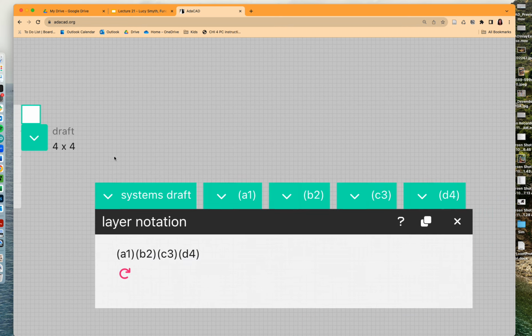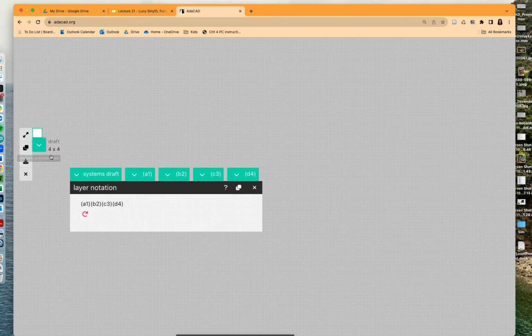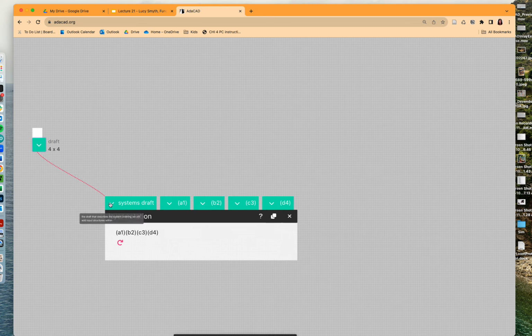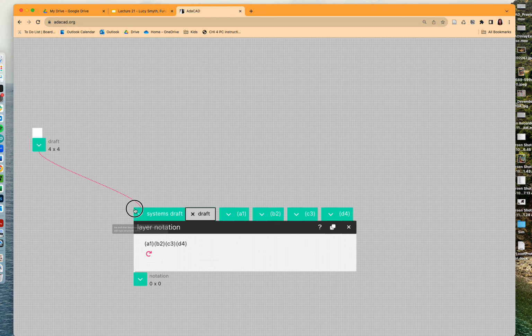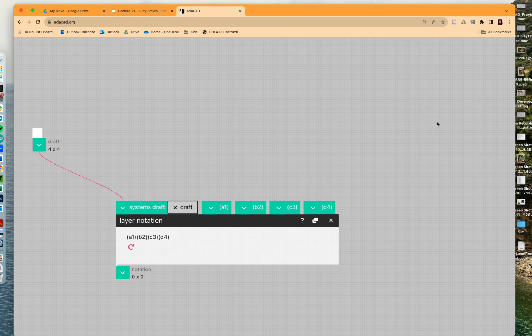So I have this kind of system space, and I can input it to the layer notation function, so it knows basically what the map is for what it needs to make.